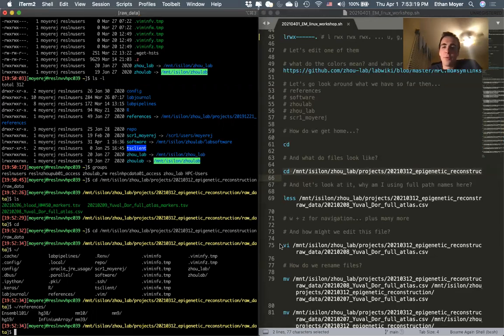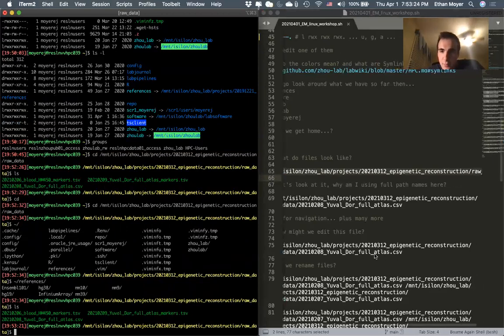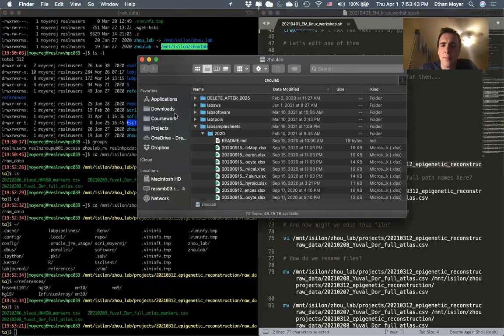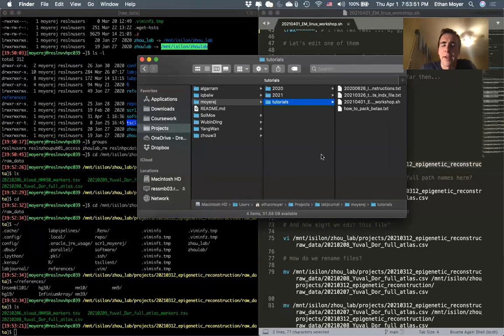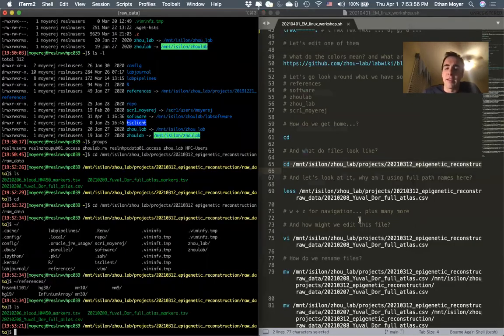Okay, so I moved to another random location, and this is where I keep some of my data, and this is raw data. And oh, I put a note here. So notice how I'm using full paths. This is important because this file that I'm using on the right-hand side of my screen in Sublime Text isn't actually stored on HPC. It's stored locally in some projects folder, lab journal, tutorials, and that's where you find it on GitHub. That's where I posted it on GitHub. And the fact that it's stored locally means that this is completely separate.